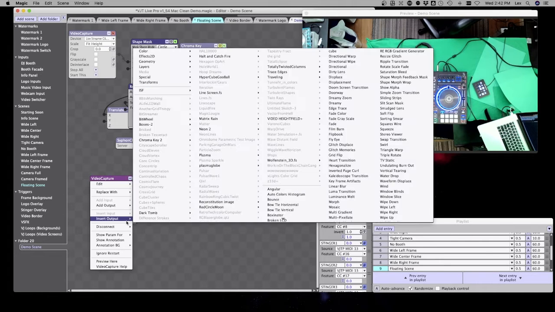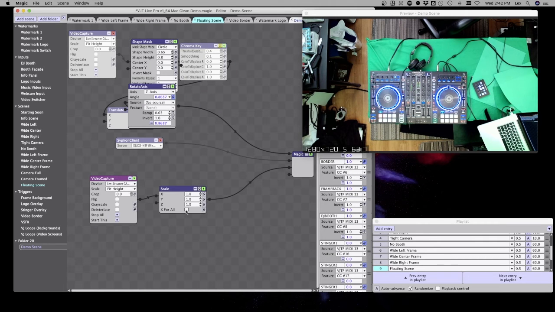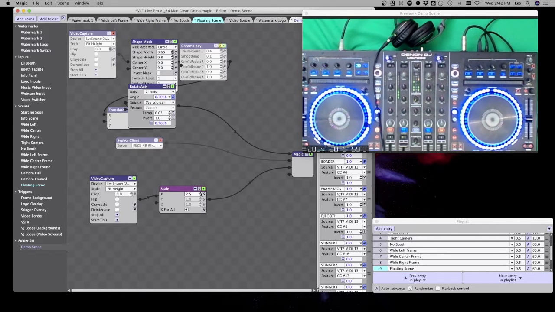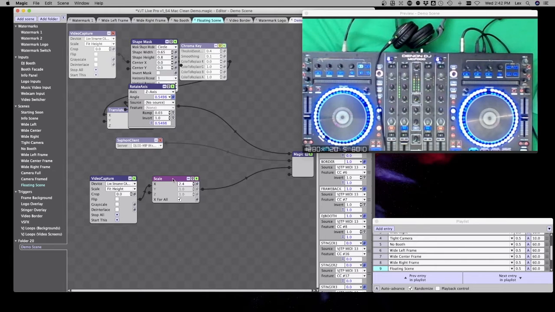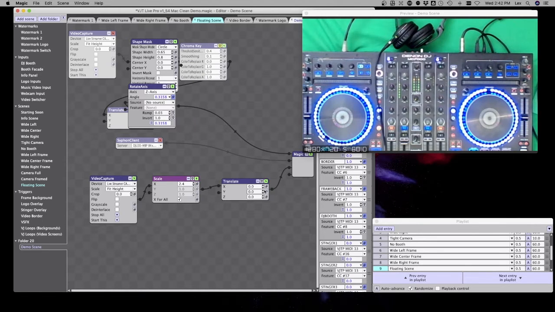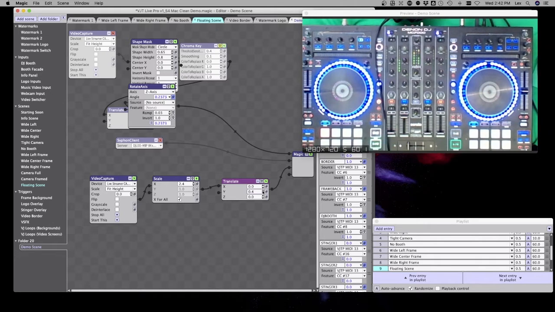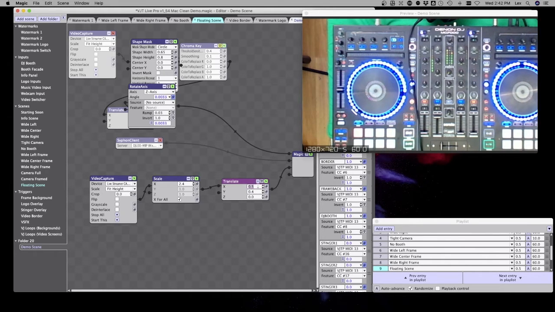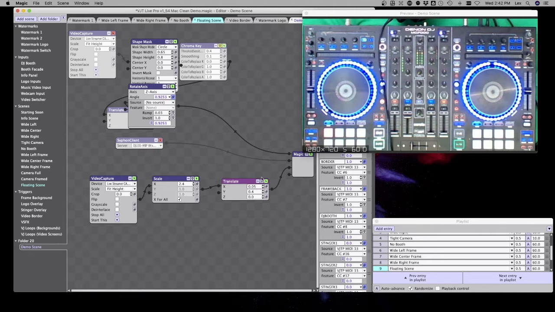So we're going to do a scale, insert output, transform, scale. And then we need to translate that just a little bit. Insert output, transform, translate. You can see I need a better camera for that. Oops, wrong direction, 0.05. There we go.